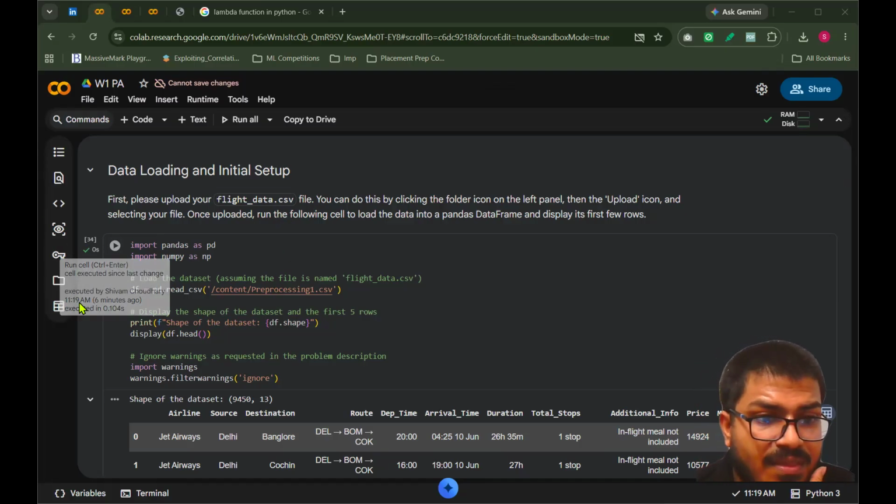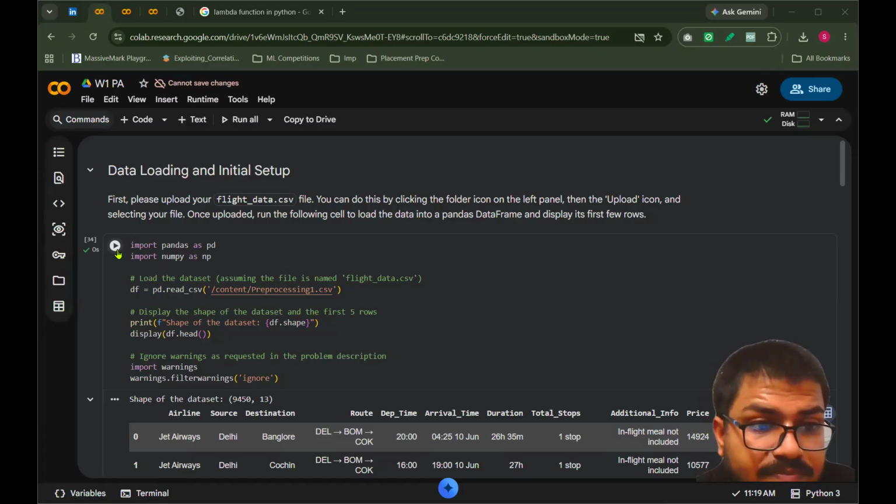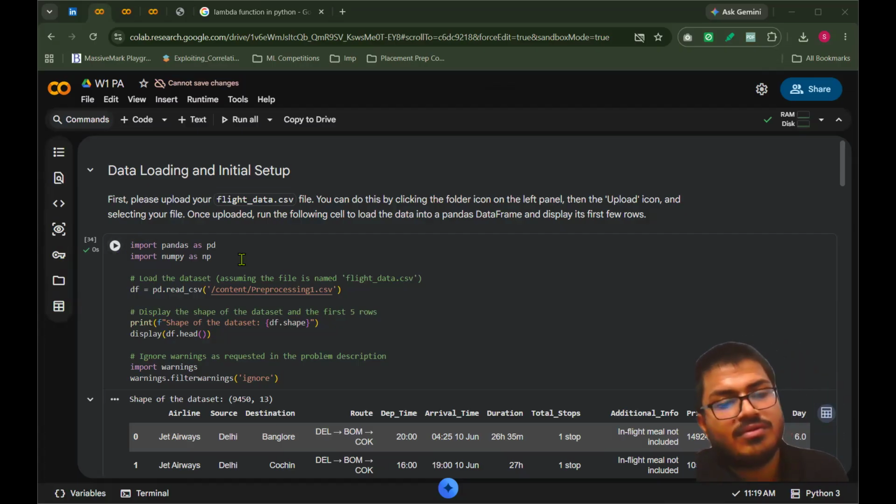So you can see I have pd.read_csv. I have edited this Colab file in playground mode, because I do not have much time to write everything, but the important part I will write in front of you. This import pandas as pd and numpy as np you have already gone through in the pandas course and numpy course in Python.